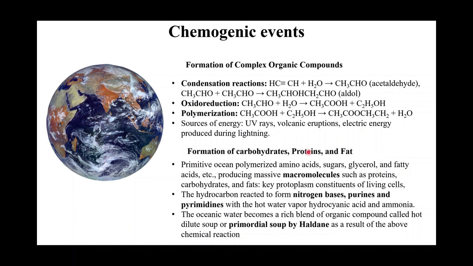polymerizing them. You start forming polymers in the form of amino acids, sugars, glycerol, and fatty acids. Then you have macromolecule formation. So you have amino acid formation, then the amino acids come together to give rise to protein. You have sugars, you have glycerol, you have fatty acids. You have sugars coming together to form carbohydrates. You have fatty acids coming together now to form fats. You have now the basic unit that is required for a living organism.